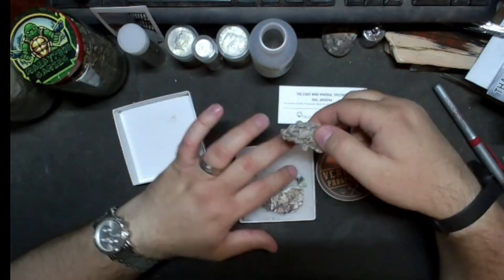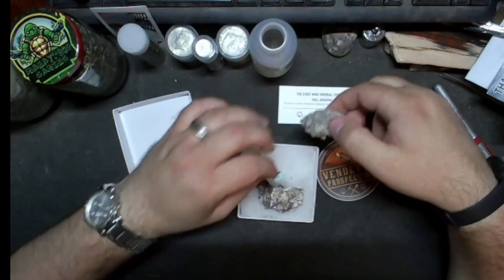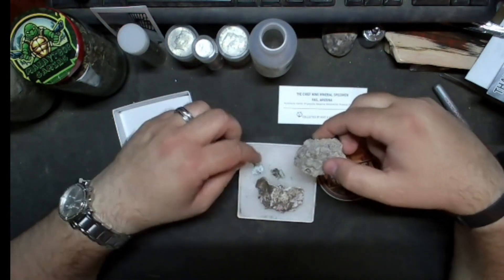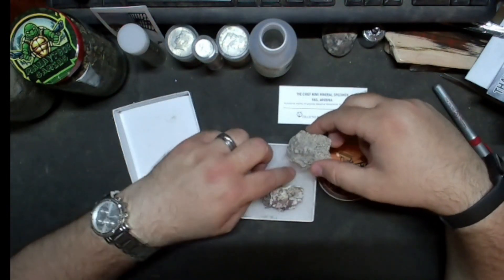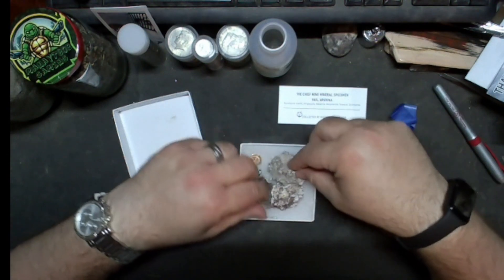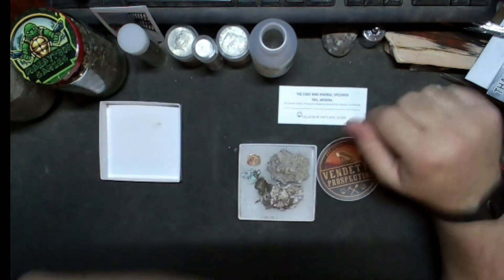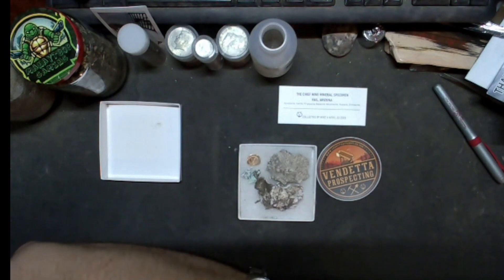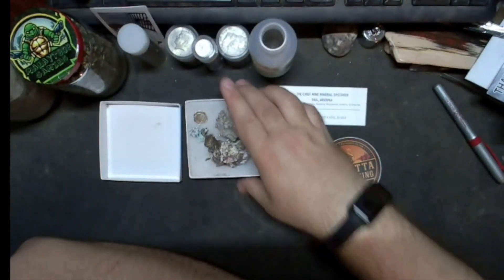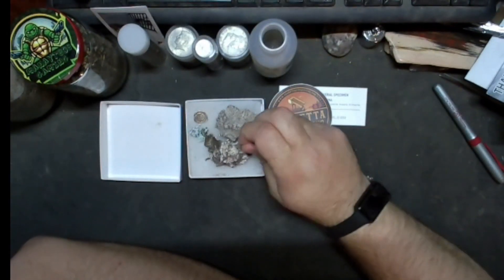And of course, a Vendetta round, a little mini Vendetta silver. I'm going to put that right in here, keep it safe because I don't want to lose that. And I'll have to encapsulate it or something. Yeah, awesome. And yeah, but this piece right here, super sparkly. Looks like some of the Chrysocolla right here, a little chunk of it. Man, nice specimen box. Again, Vendetta Prospecting, thank you very much for that.